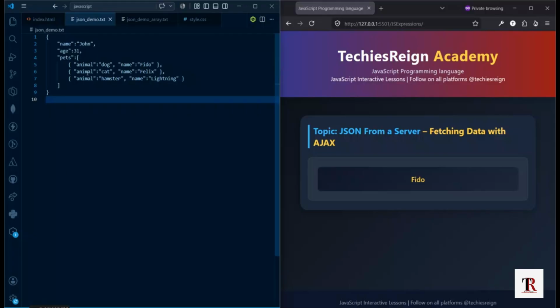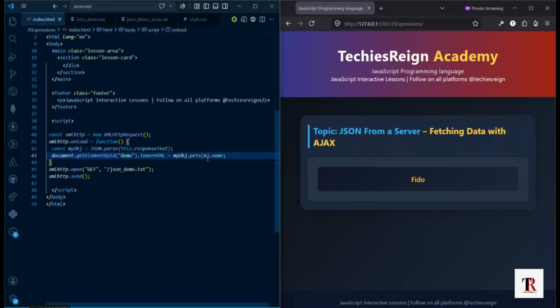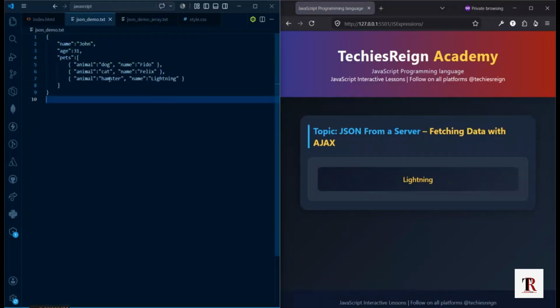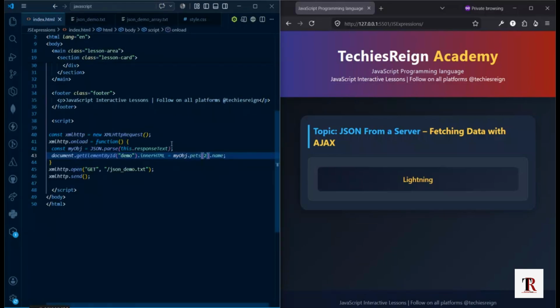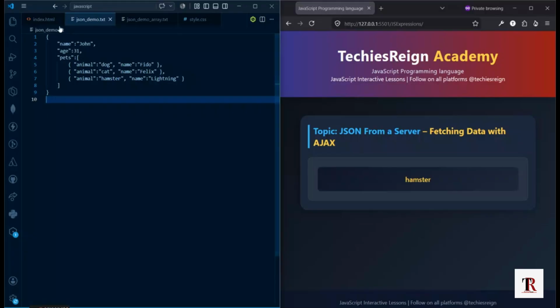If I want the index position of 2, I can pass it inside the bracket notation, and then it will give it to me. And if I want any other property, what else do we want? We have lightning, we have fates. Or we want the animal name itself. You can just pass in animal. This is the property, and this will return hamster. And you can see the animal name is hamster.